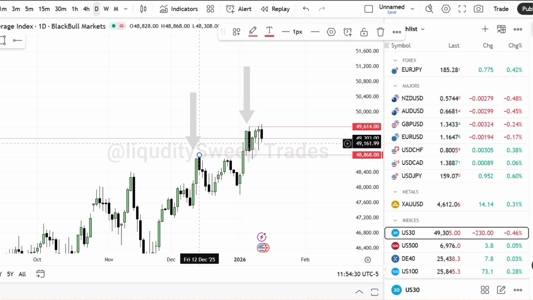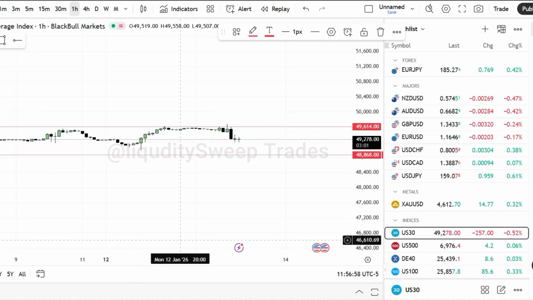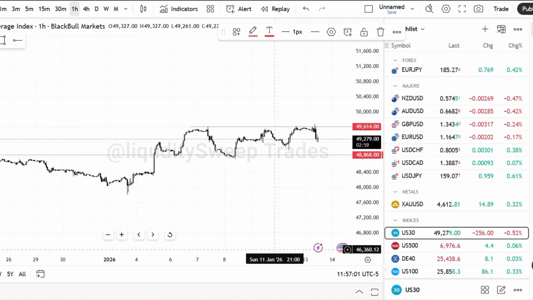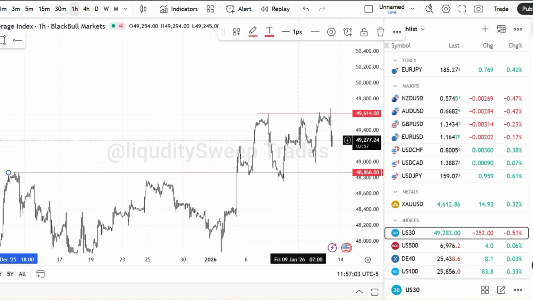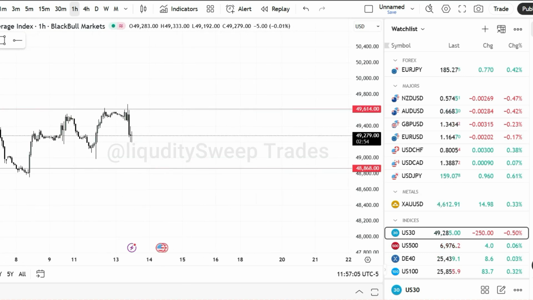As we can see, we have two red lines. The one that took out the last higher high, and the second one, another daily high that has just been taken out. Not much of it, but just a little can do the damage. But that's what I want to draw attention to. So it's a bit clearer with the 1 hour chart, and we can see where we are currently.